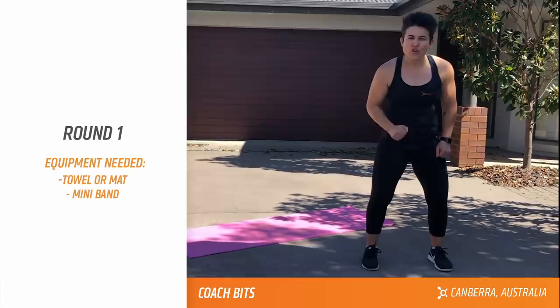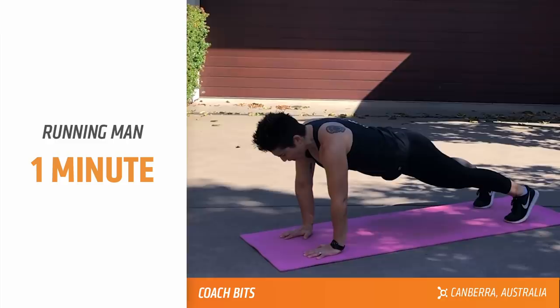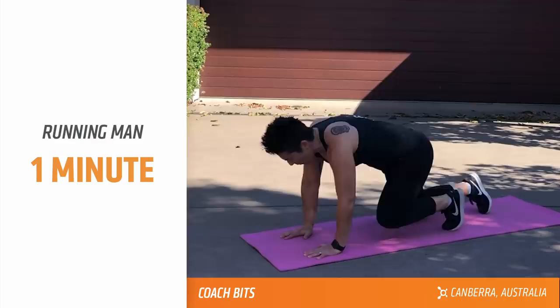Righto, team, so that first exercise is going to be the body weight running man. We're going to jump down into that push-up position, hands below the shoulders, nice straight alignment, shoulders down through the feet, driving those knees towards the elbows. Your option here, you can reduce your range of movement or place your hands on an elevated platform.